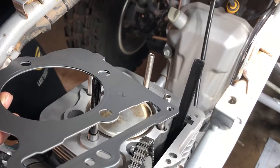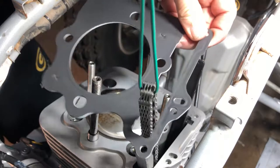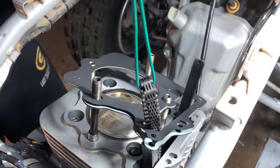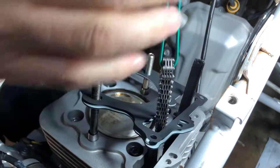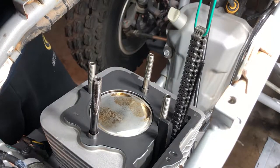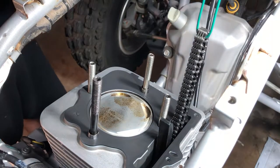All right, now we're gonna feed our timing chain through and make sure this guide goes through and this guide goes through. All right, let's clip our chain back up. Make sure that we're still riding on there good. All right, now let's get our head in there.